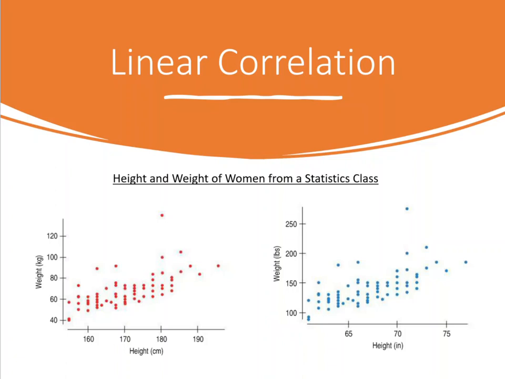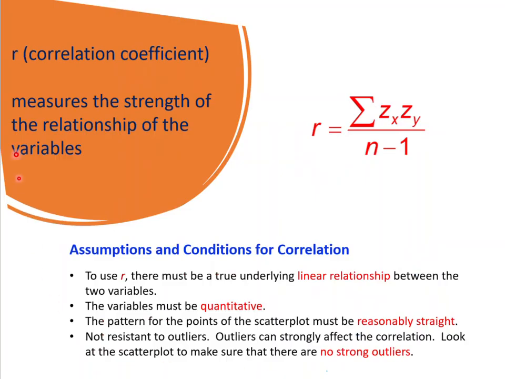All of that's to say that when we want to talk about a measurement for the relationship here between height and weight, which is basically saying that as your height is increasing, your weight would be increasing as well. Again, that kind of makes sense to us. What we want to discuss right here is the strength of that relationship. And that brings us to what we're going to call the correlation coefficient.